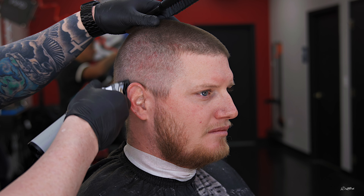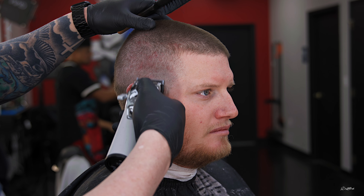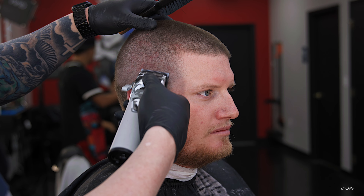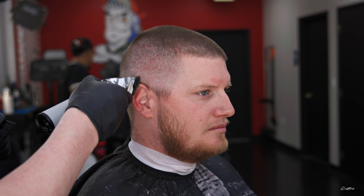Now that I've stretched that one all the way down, I'm going to create that open blade area. I use the blade fully open to create that bottom panel. Then I'll close it halfway, drop a little bit lower, and close it all the way — that's where I'm going to create my bald line. So we skip the zero guard, because I'll come back to it.